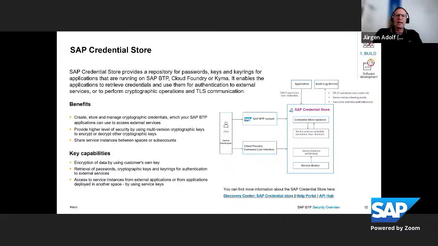You can enable the SAP Credential Store on both SAP BTP in the Cloud Foundry environment and also in the Kyma environment, and can make use of it when you write your applications. And we make use of it for our applications.